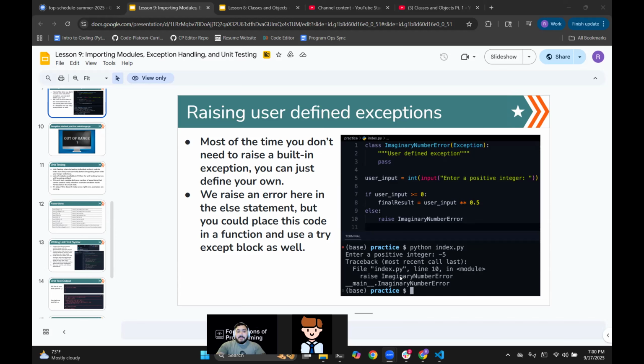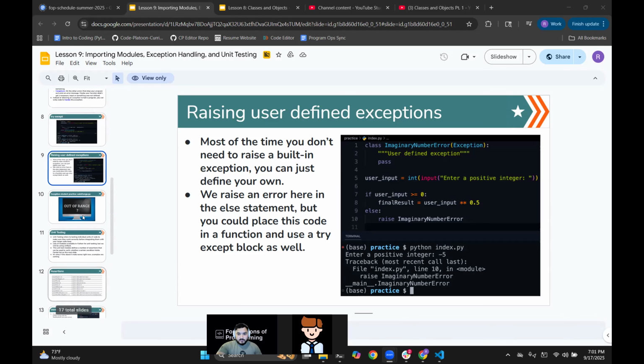Because the moment any part of that try block fails, it'll immediately resort to an except block. So be aware of that. It could be a double-edged sword if you have a lot of logic in there. Does that make sense? Yeah.